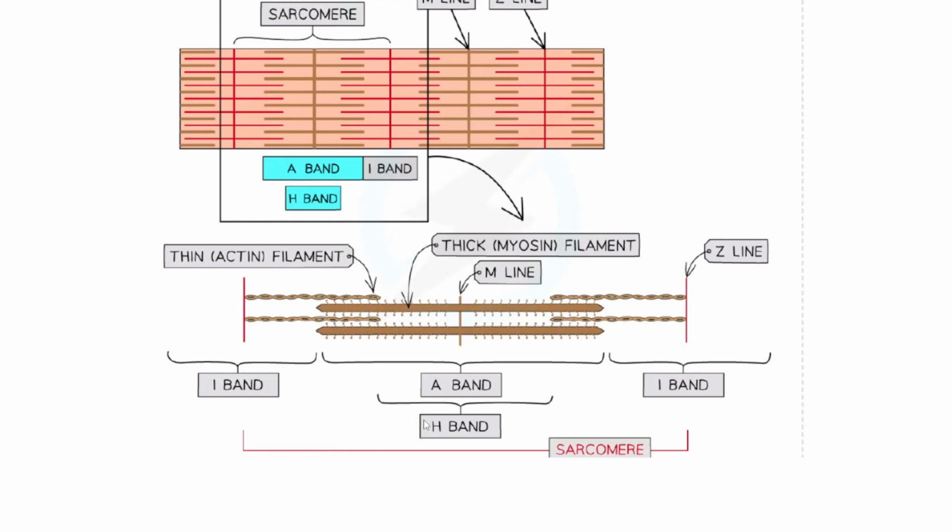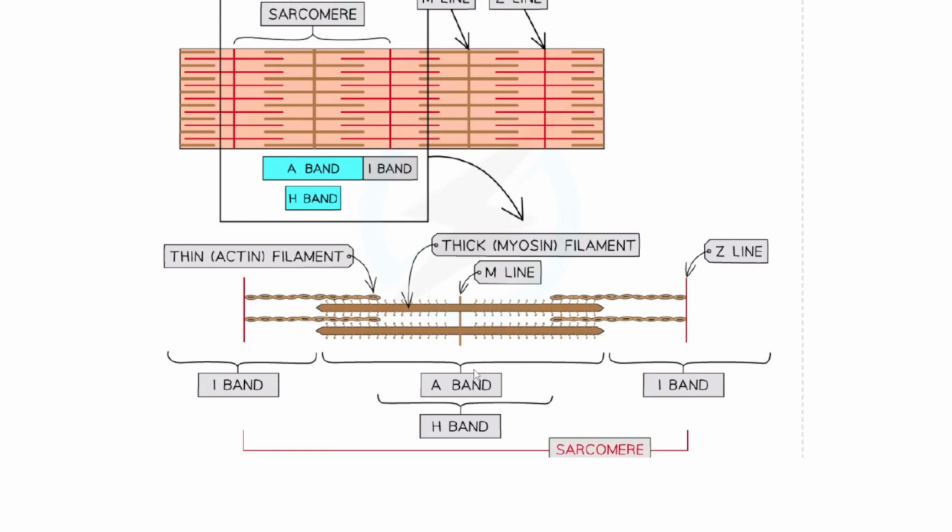Now let's talk about the H band. What does the H band consist of? It consists of two sides of thick filaments, till it attaches to the thin filament. Again, this is not included here. So thick filaments, two sides, right? One left, one right, and one M line. In the I band, there was only one side of the thin filament and a Z line. In the H band, there's gonna be two sides, one left, one right, and an M line. Always remember this.